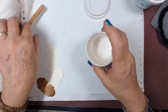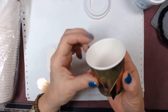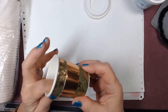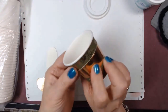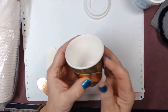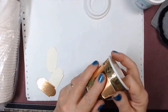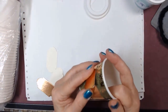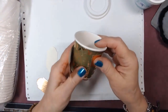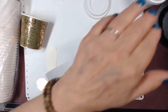I love this paper. So then you can do a belly band, and the belly band goes the same way, like that. So I think I will put it on. Do I want it to the back? You can tell I really didn't plan this. So I think I'll put it to the front and then put my piece over it. Okay, so I want a little piece on each.